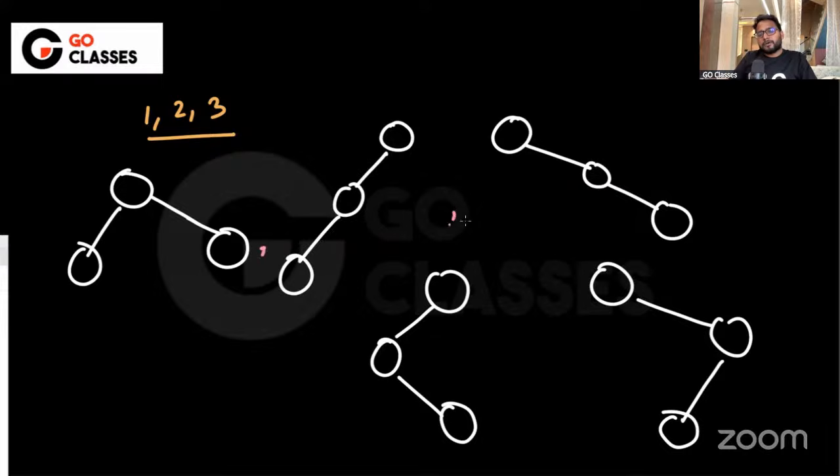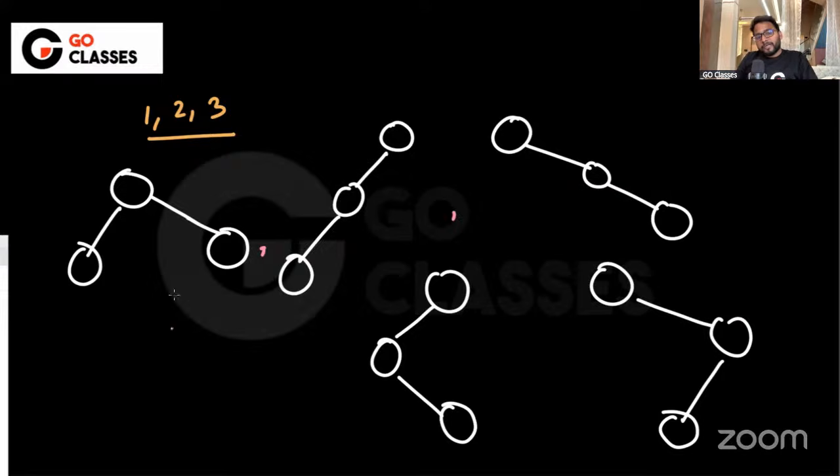Actually, we have done it multiple times with these three. Five. Actually, there's a Catalan number. Using the Catalan number formula, you can calculate that. If you plug in three, you will get five. But that formula we never have to remember. So with these three, the five structures are possible.